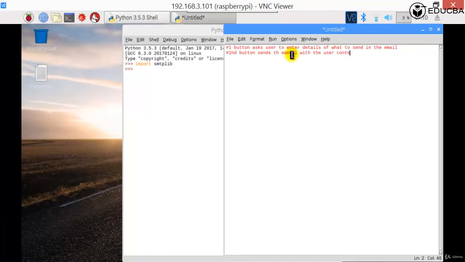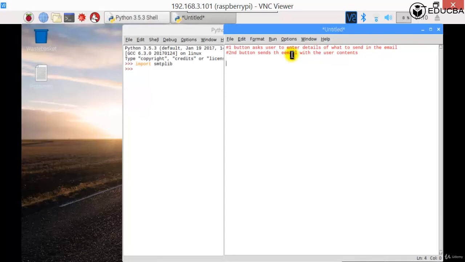Of course, we're going to get more applications of email and Twitter in the advanced section for IoT, where we are going to have some complicated sensors like the Pi camera, take photos, upload onto Twitter, or detect a motion in the room and then send it on, and stuff like that. So we're going to go into multiple applications as we go further. But for now, let's understand the basics.